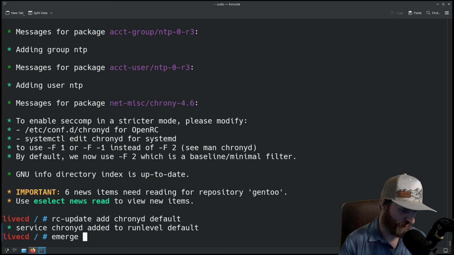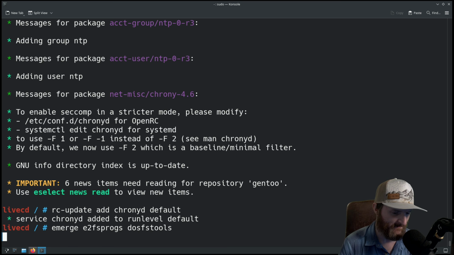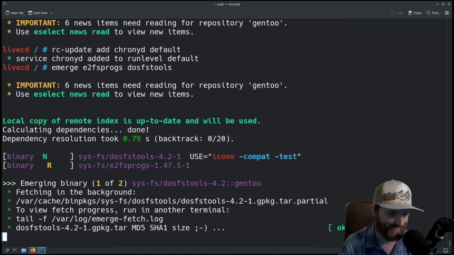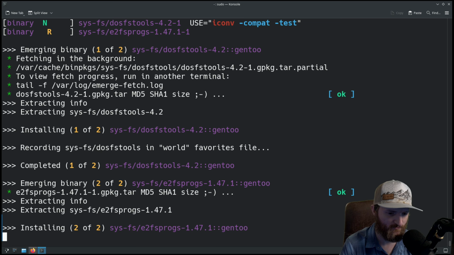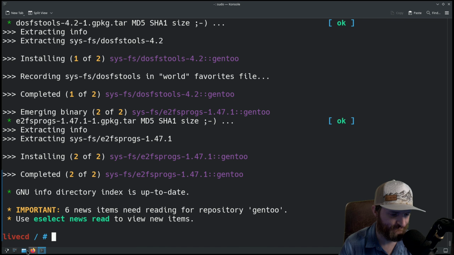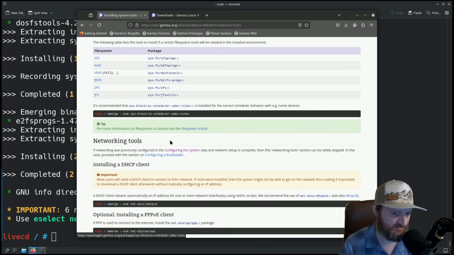And if you're using Btrfs or anything like that, then make sure to install the appropriate package. e2fsprogs, and then I think it's the dosfstools. Okay. Those are installed.